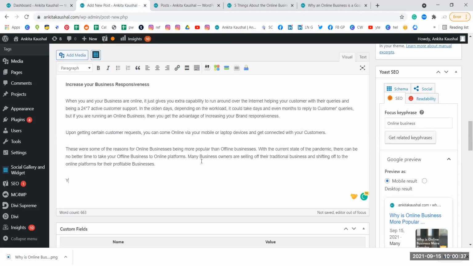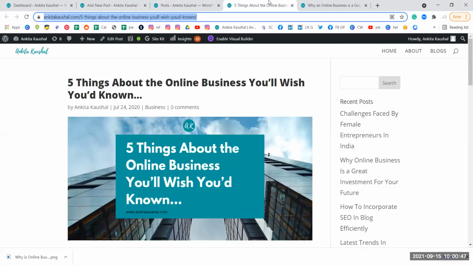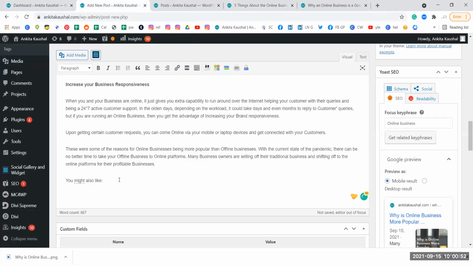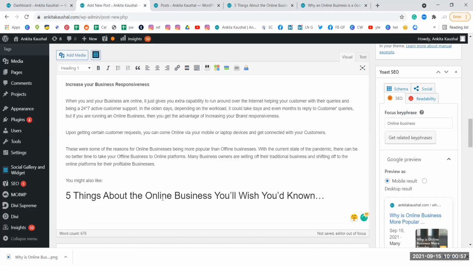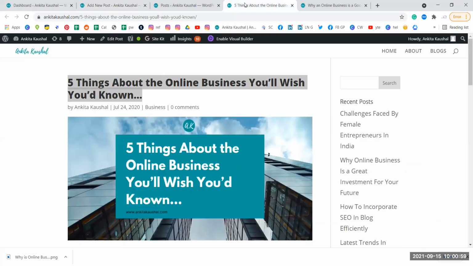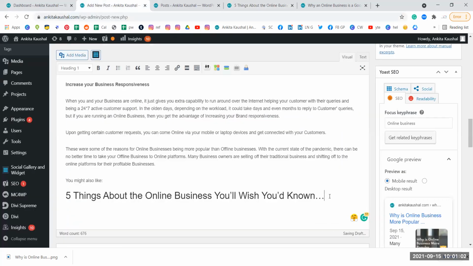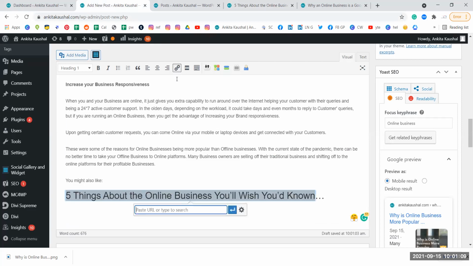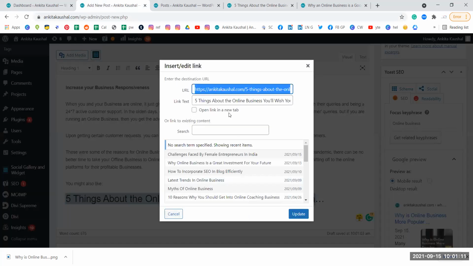So here I can say you might also like, I just copied the title and I will just hyperlink. Not on the dot dot, because when it gets hyperlinked, it will not look good on the dot dot.